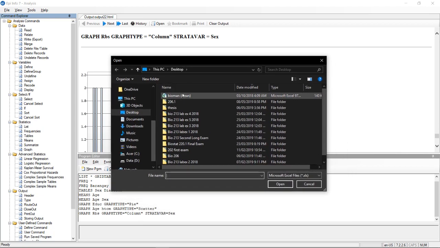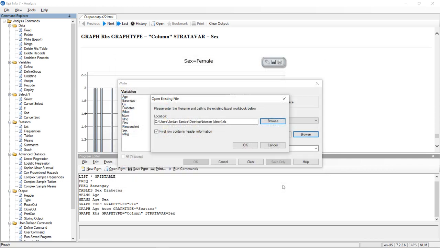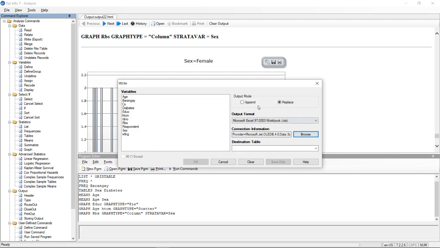Okay. You might want to have Bioman Clean here. And you click on Open. I click on OK. And you may want to create a new destination table. So here, what was done is that in Connection Information, you want to browse, or you want to pinpoint, the file wherein you want to save your data sheet.